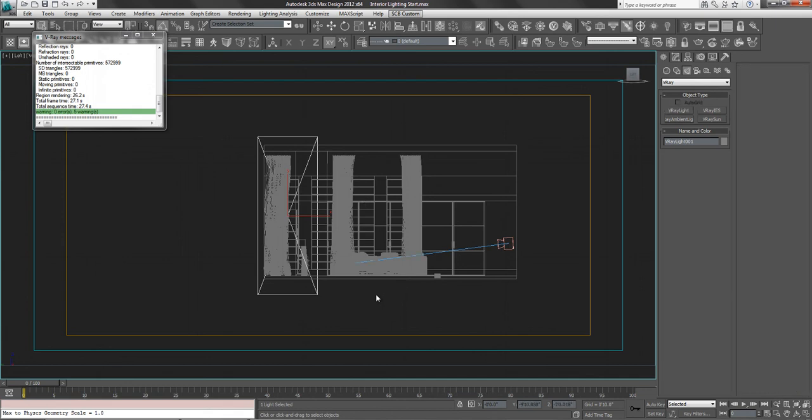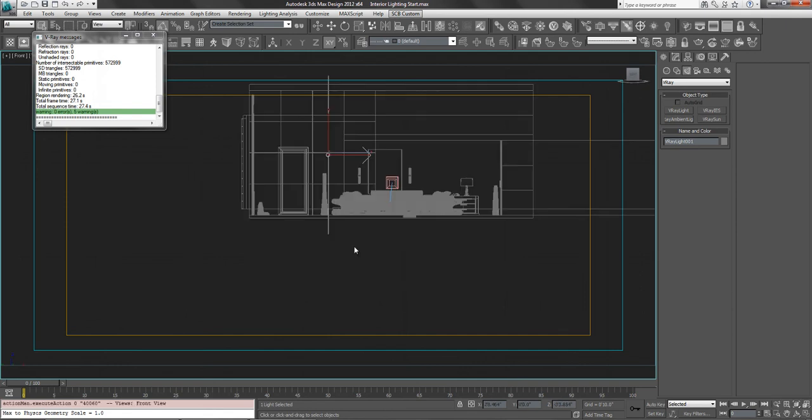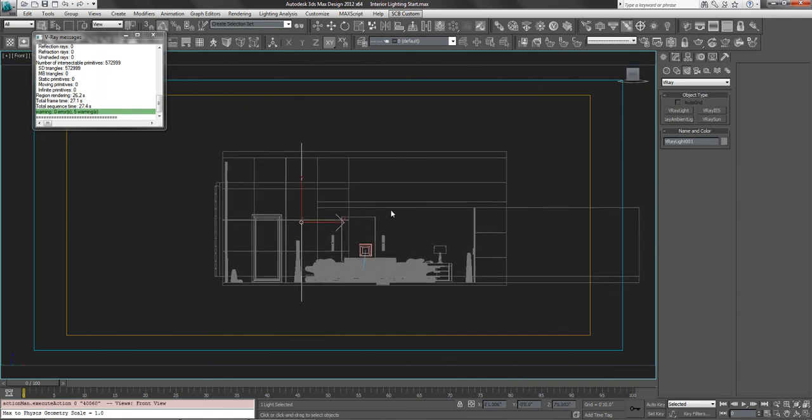Then I need to go to the front view because I see that I didn't load, right? So I want to place it in the hallway that's over here. So I would hit W on the keyboard and move that to the right. And then the arrow determines directionality of the light. So right now the light's not going to shine anywhere this way. It's only going to shine away from where my camera view is.